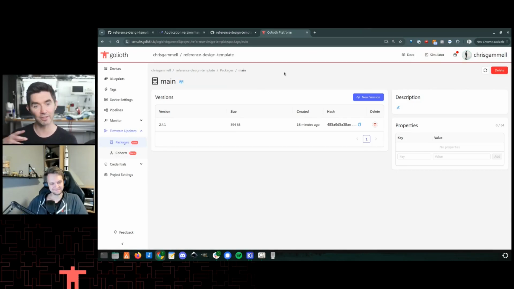So this is kind of some of the guardrails. If I really wanted to, I could probably work my way around it, remove the version, whatever, if I really, really needed to. But in this case, because the hash is the same and the version is the same, it's going to do that sort of thing. All right, so now I've got 2.4.1 on here, but now I'm going to try and upload a different version.